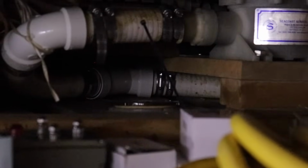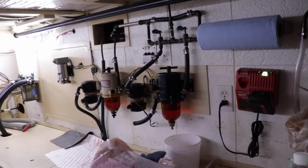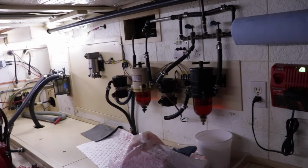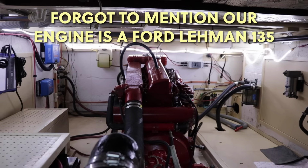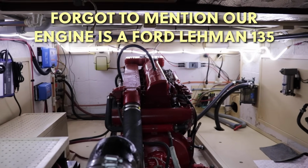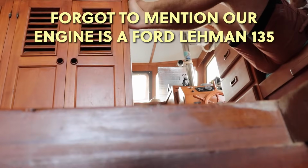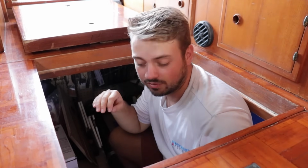As we go back to this side, that is our holding tank for waste that needs pumped out. That sits back there, and then in front of that you'll have the water tanks, and then in front of the water tanks you have the diesel tanks. It's a mirror image on the port side. You have water tanks, and then the fuel tanks sit forward. The main exhaust hose runs right down the middle, which is a little irritating that it's always kind of in the way, but I like the design because it does sit above the water line, which is good. You won't have to worry about hydro locking the diesel.